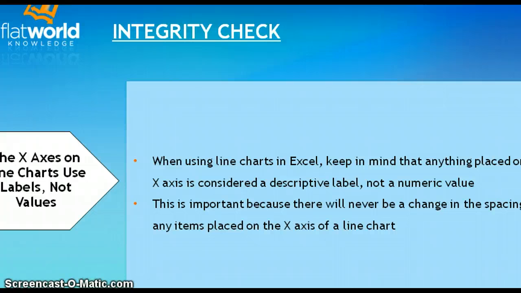And this is just to let you know that when the x-axis is going to be using labels, labels are pretty much alpha characters describing something like grades or sex or race or anything like that. Those are descriptive labels, not necessarily a number. And then the actual y-axis would be, in this case, the grades, from 50 to 100, that type of thing.